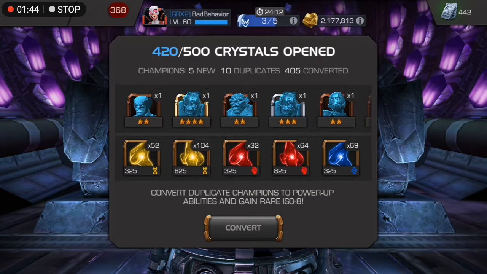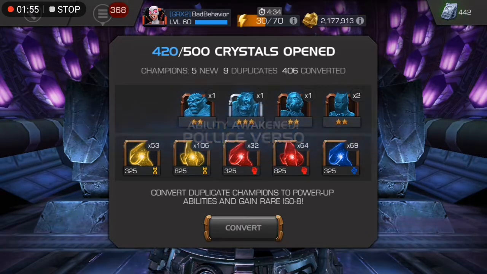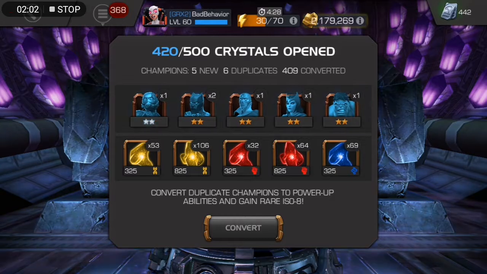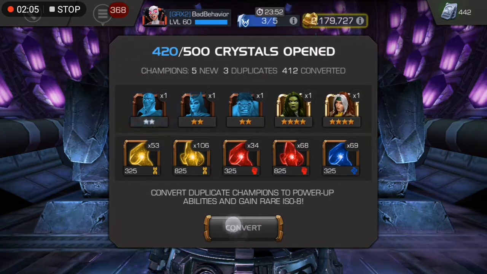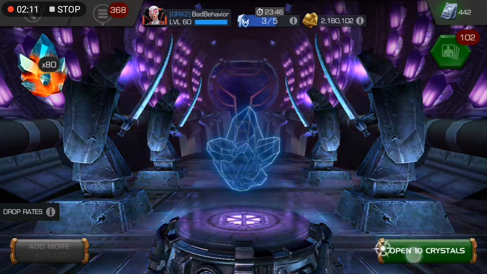Oh, a 4-star Hulk. Gladiator Hulk. I reckon that's a first time awakening for him. And a 3-star one too. Oh, nice. Yeah, first time awakening. Let's see if anything else pops up. Anything new? Nothing. Okay. Let's finish it off. 80 crystals to go.